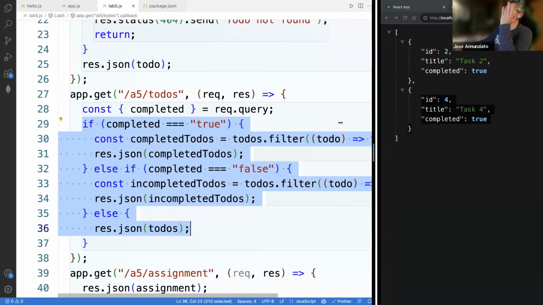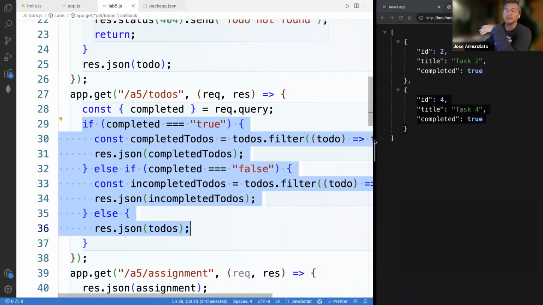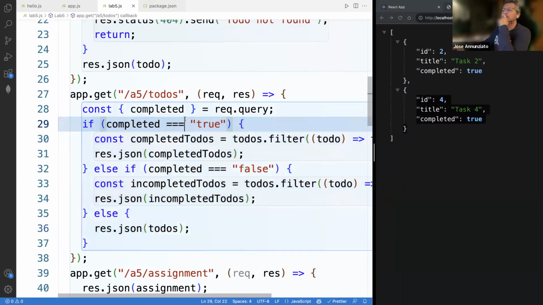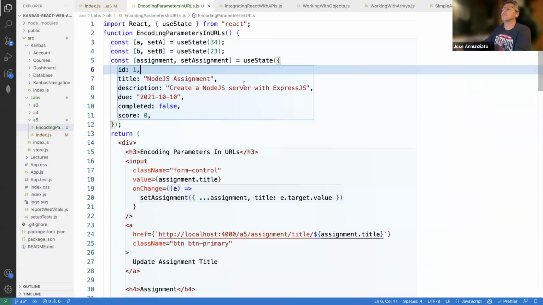Obviously, we would need a user interface to interact with these, right? So for instance, we could implement here working with arrays.